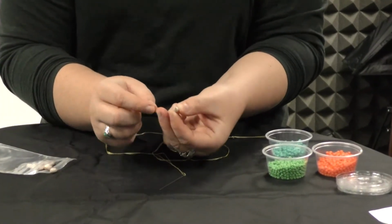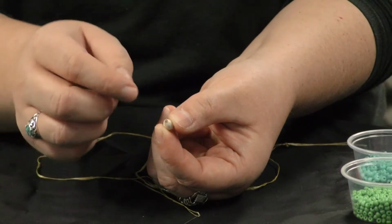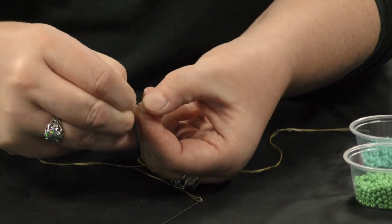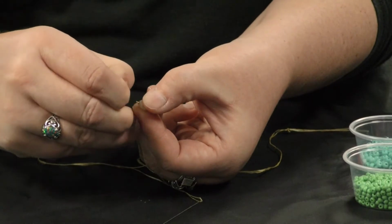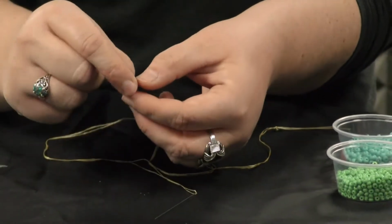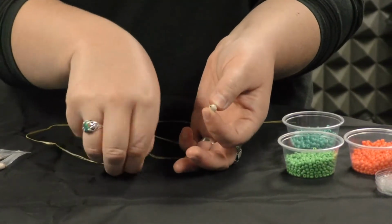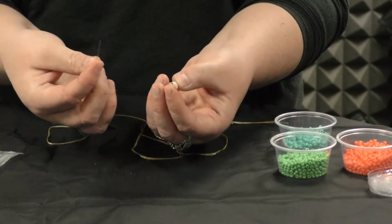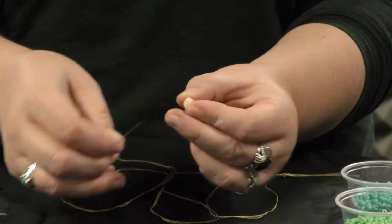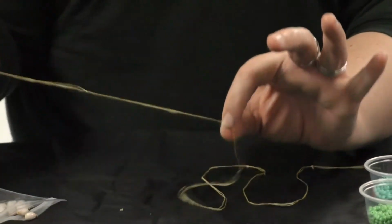Sometimes the corn beads will have a little bit of plant material on the inside, and you'll need to take that out before you can string it. So all you need to do is just grab that little tuft right there with your fingers and just try to get out as much as you can. This is a natural material. It grows on a plant, so it does have some natural fiber still on it. But because it has that hole in it already, it makes it really easy to make it into jewelry. So now I'm going to take my needle and just string this on my sinew. If it doesn't go through one side, try the other. There we go. I'm going to pull that all the way down to the end.